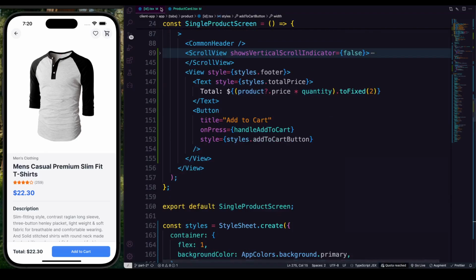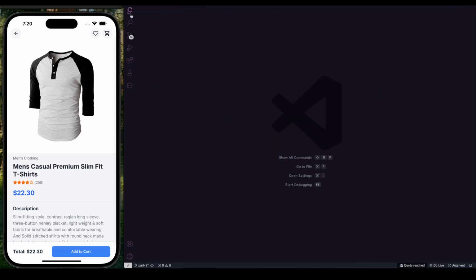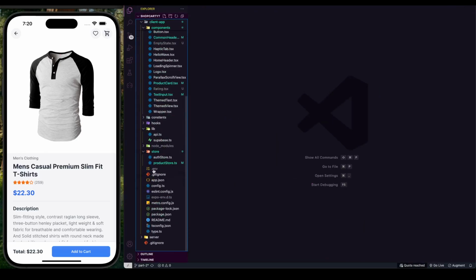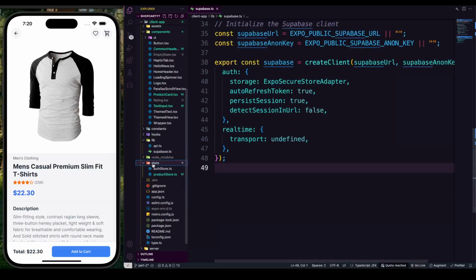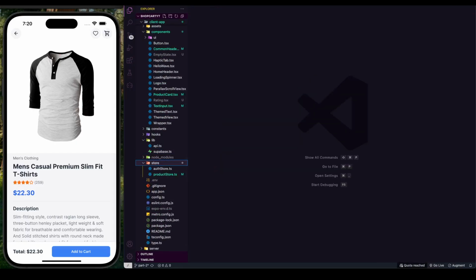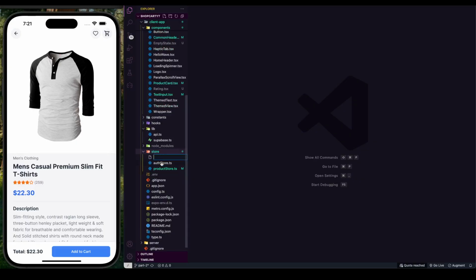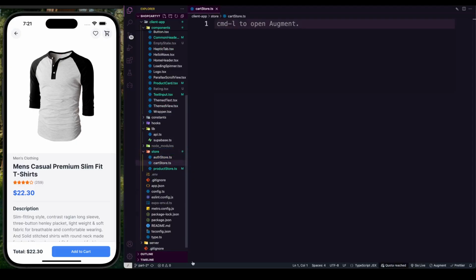As you can see, now we need to work with two properties here. If you go in our store, we have only two stores, which are the auth store and the product store. So now we need to build a separate store, which should be the cart store. So let's go in the cart folder. It should be cartStore.ts. Here we're going to define how our cart is going to work all together.